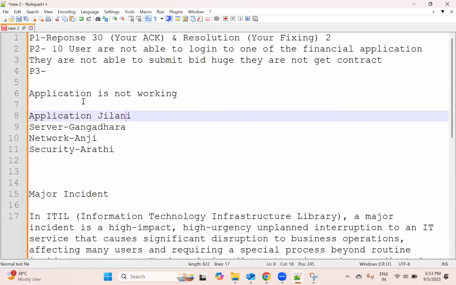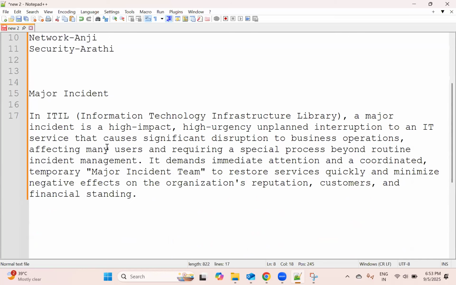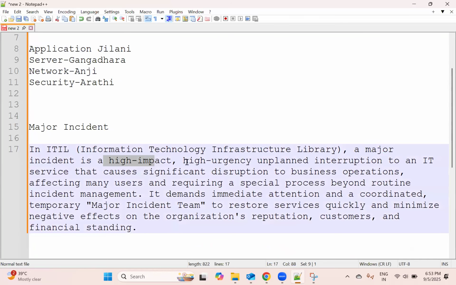So when do we announce a major incident? When there is a higher impact, higher urgency, unplanned interruption to IT services that causes significant disruption to the business operations, affecting many users. If you are asked in an interview what a major incident is, you can say it is a higher impact and higher urgency unplanned interruption to the IT services.